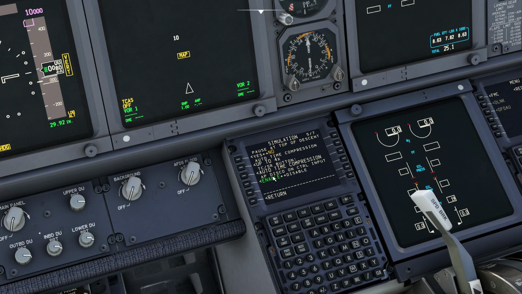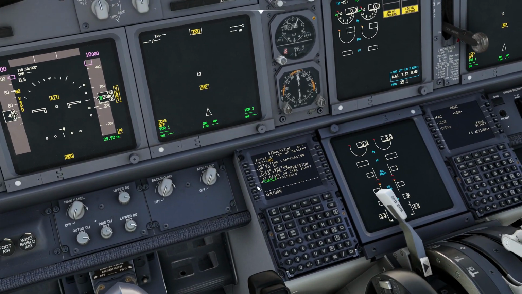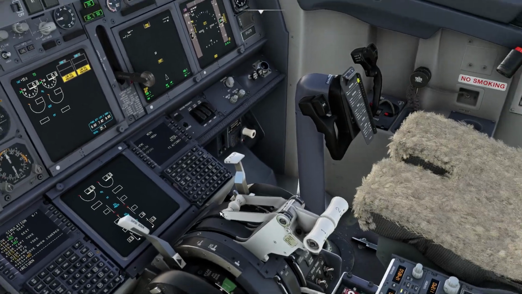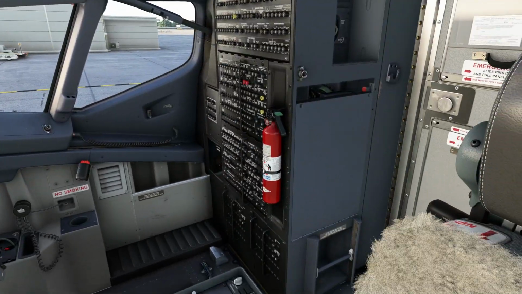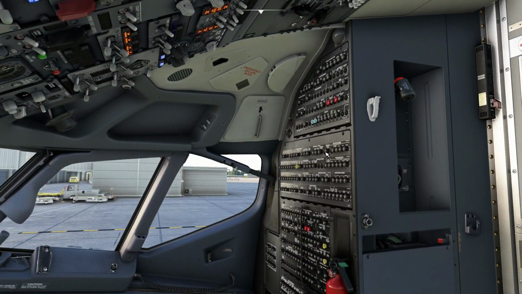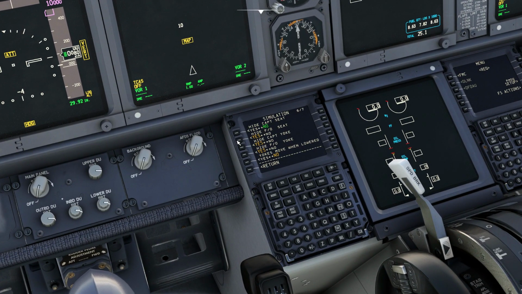Autopilot disconnect on control input, I would say that's enabled. Hide captain seat, no. Hide first officer seat, no. It does just literally disappear. That just makes it look really weird. Although I suppose maybe it's to try and press any of these. Ooh, circuit breakers don't work. Interesting. Let's put that back in.